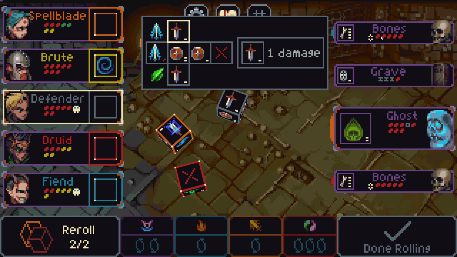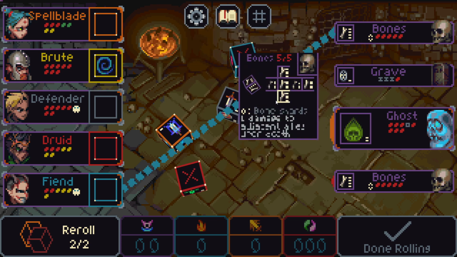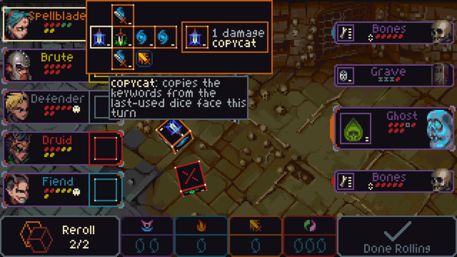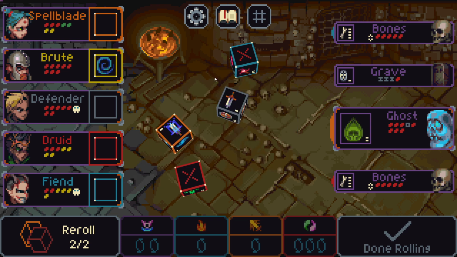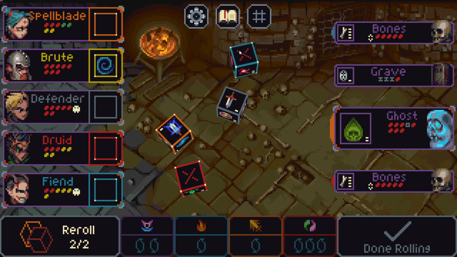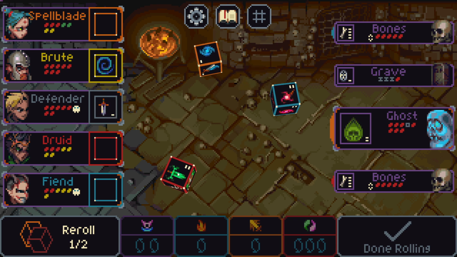Defender. Rampage sides are usually pretty good when you see bones around, because you can often get some interesting chains. Otherwise, I mean, 1 damage is just pretty useful. We might want to block for the Fiend, if they get one of these sides. I'll re-roll you. Okay, well, I'll keep you now.